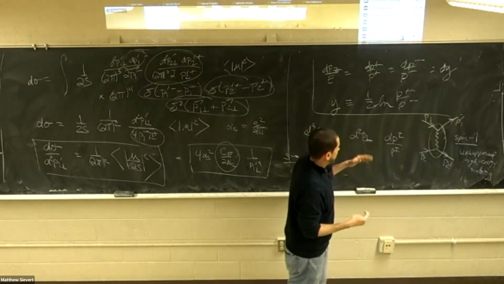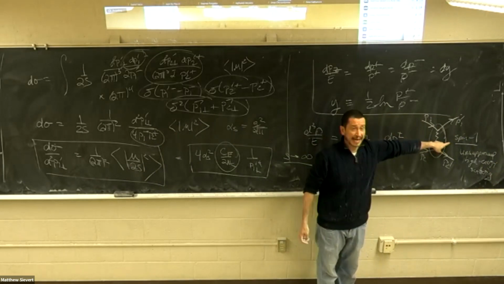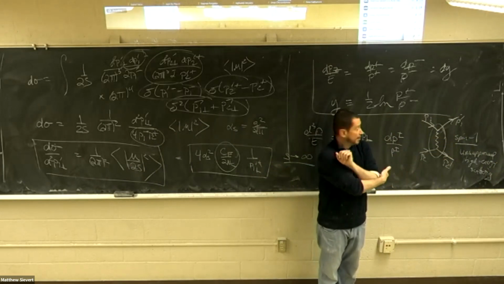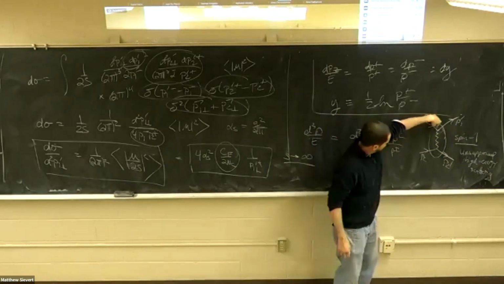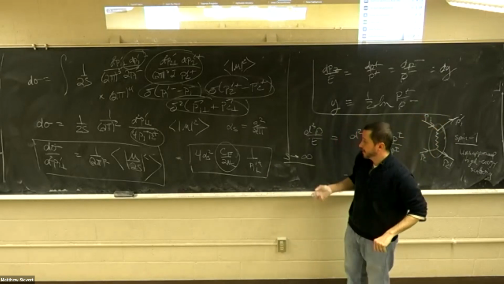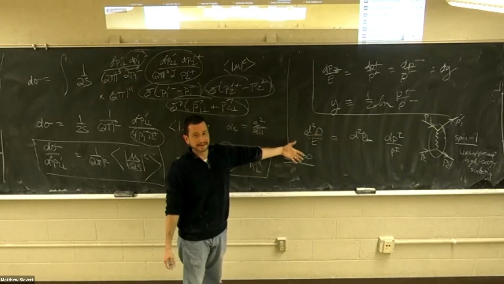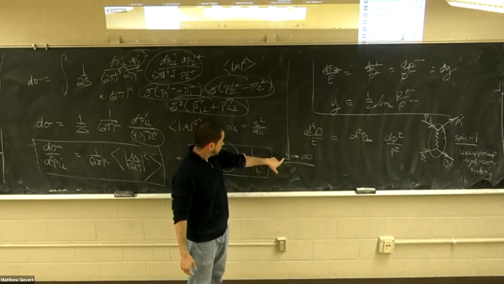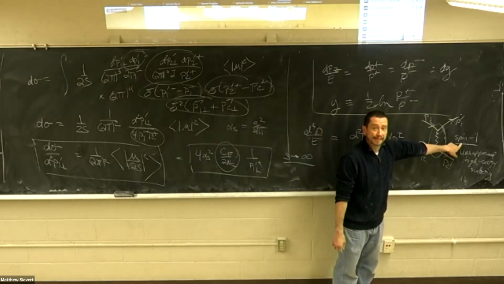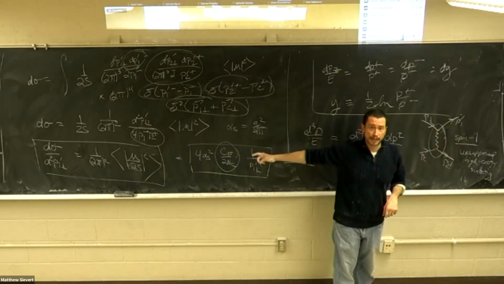You can show that on general grounds, if I exchange a particle with a different spin, something with less spin than spin 1, I actually get suppression of the cross-section. So if I have an amplitude where a quark is being exchanged instead of a gluon, then instead of getting something that goes like s to the 0, I get something which is suppressed like 1 over s. So I lose a power of the energy for every decrease in the spin here. If I go from a vector down to a spinor, I get 1 power of energy suppression.